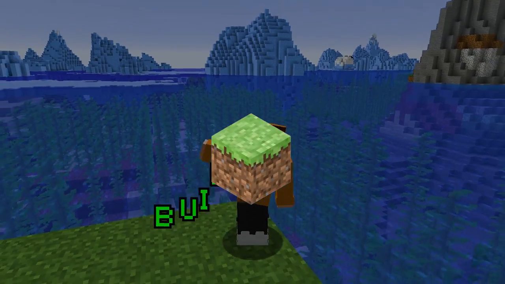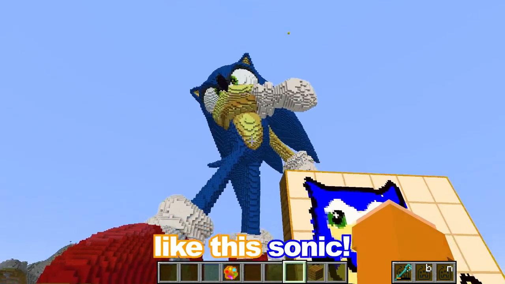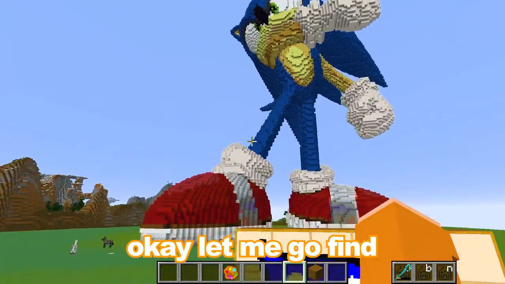Today, I'm going to be doing a Minecraft build battle. Except anything I draw on this canvas comes to life like this Sonic. Isn't it amazing? Okay, let me go find Gracie.